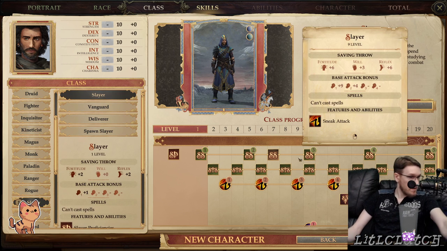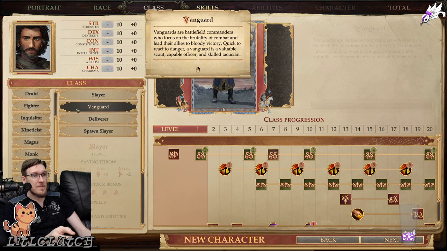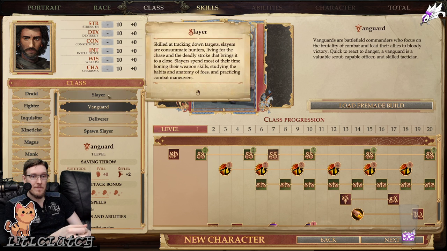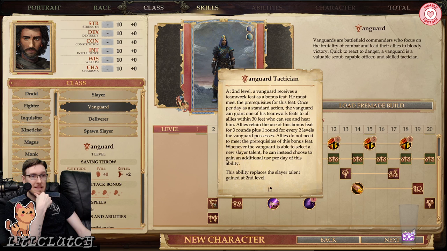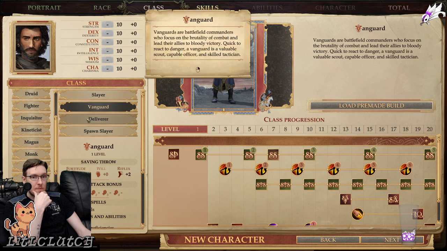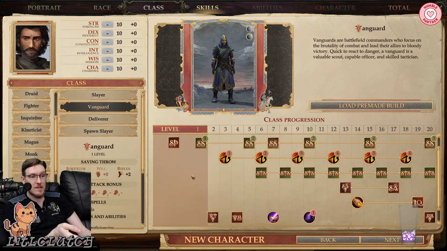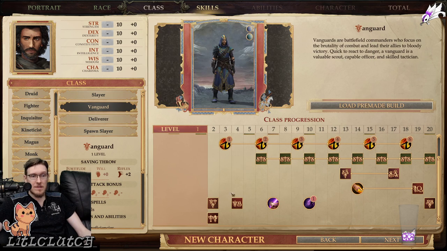All right, so I guess this part down here is where, let me move me to the bottom left. So it looks like this is where the changes will be. So if we were Slayer, there's then Vanguard. Vanguards are battlefield commanders who focus on the brutality of combat and lead their allies to bloody victory. Quick to react to danger, Vanguard is a valuable scout, capable officer, and skilled tactician. And it looks like sneak attack. Oh. At second level, we get Vanguard, Tactician, and Teamwork feat, as opposed to going straight into a Slayer talent and then 3rd level sneak. 3rd level sneak stays at least. Vanguard. Okay, Uncanny Dodge and Advanced talents. So it looks like a little bit more rogue is involved in the Vanguard. It's like a tactical rogue, maybe.